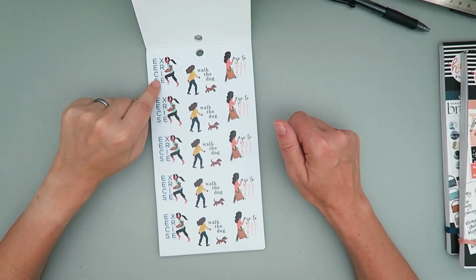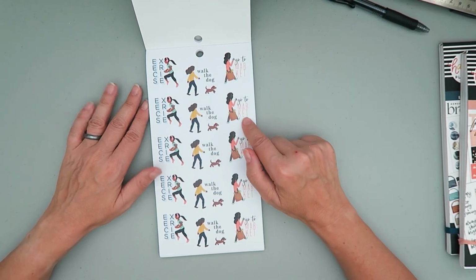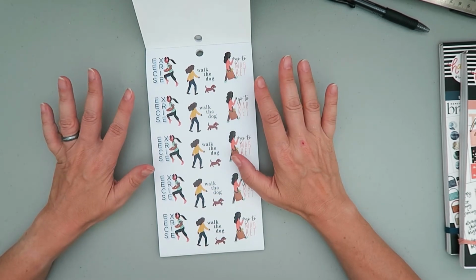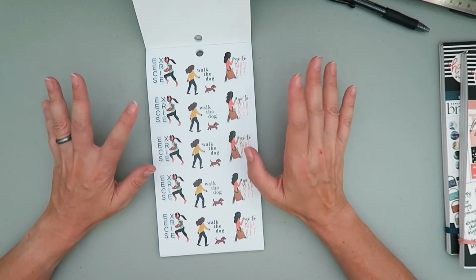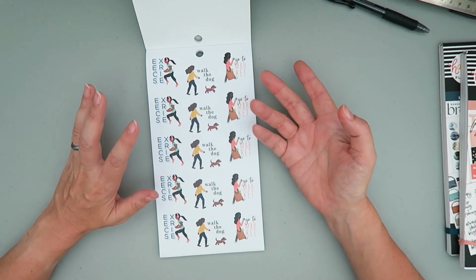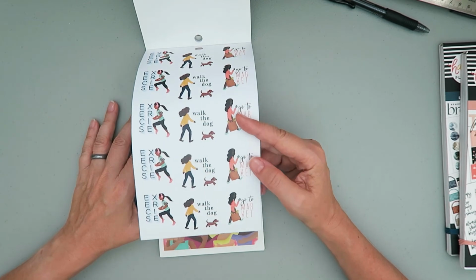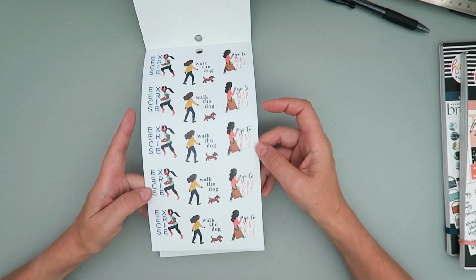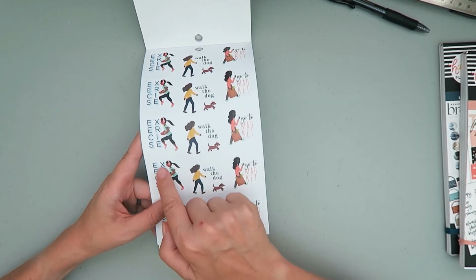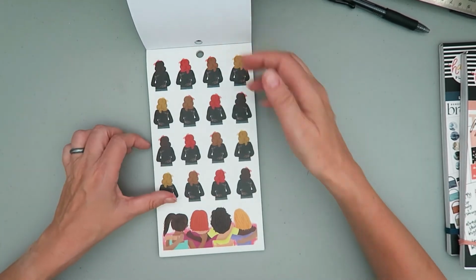I really don't like this kind of font thing here. And the go to market. I wanted to say, in response to a comment that I got, someone was saying, like, market, I just can't even. Why market? Put farmers market at least, for heaven's sake. But go to market? Seriously. Bring yourself into the current century. Or store. Errands. I just can't even. But this font? No. That's just getting cut out. I'm just going to use the girl.